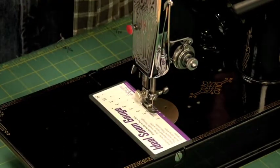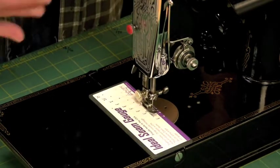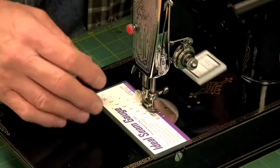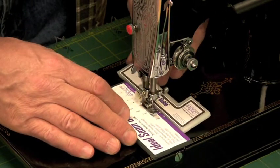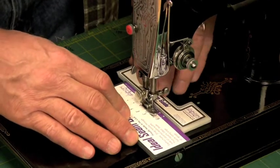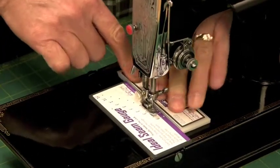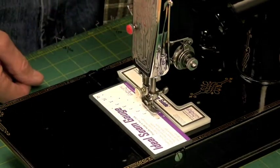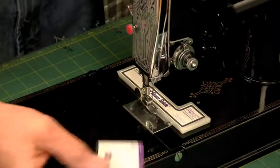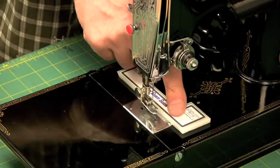the seam guide, remove the cover off the rubber strip on the back, you place it up against the seam gauge like this and press it into position. Once you have it in position, you then lift the presser foot, lift the needle, remove the gauge, and you've got a seam guide that you can sew against and feed your fabric against through the needle.